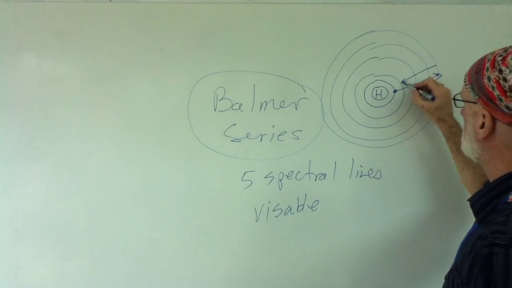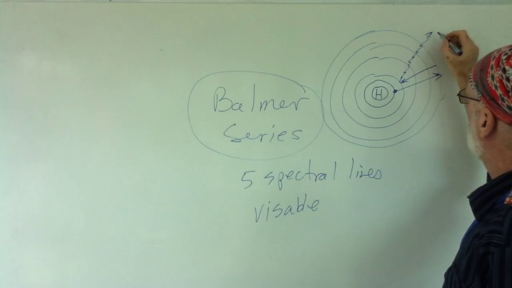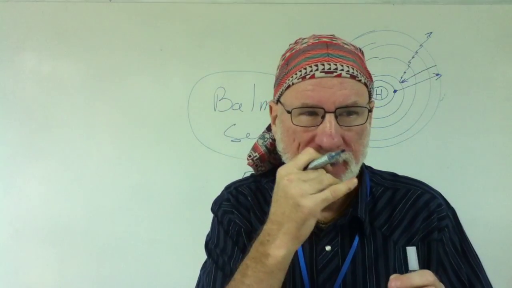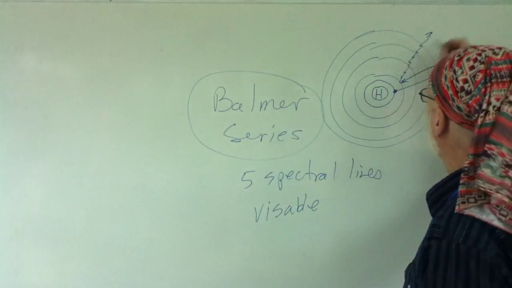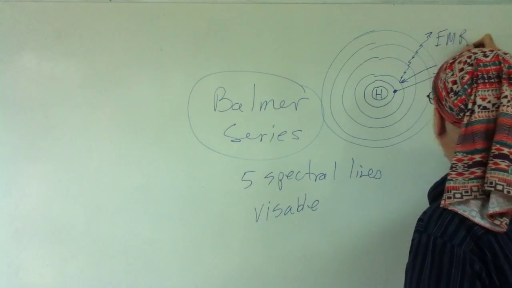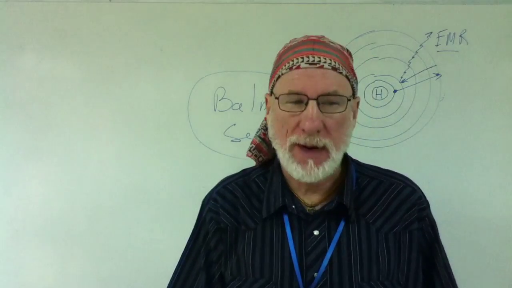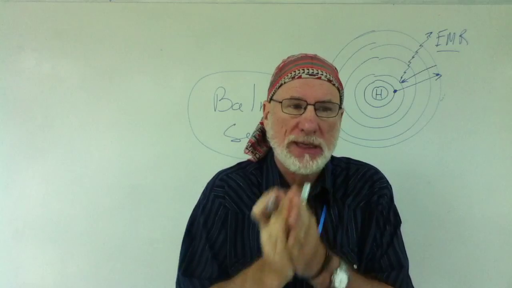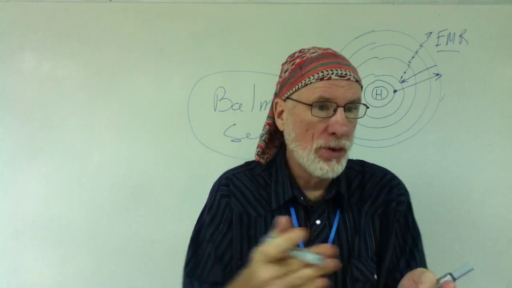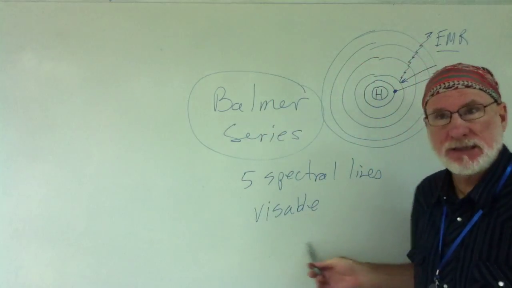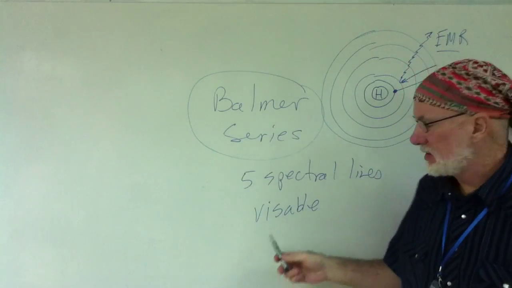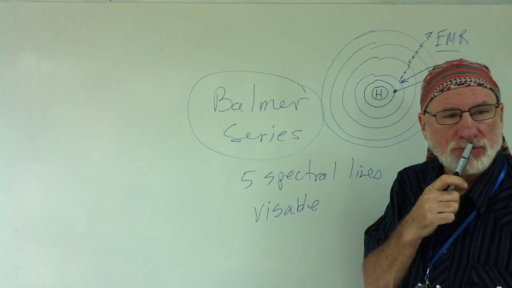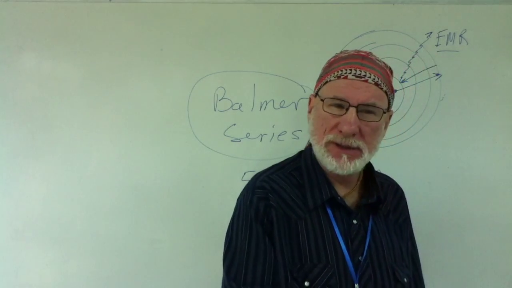And then what's going to happen is, that's going to give off, what kind of energy does it actually give off? Electromagnetic radiation. Yeah, that's correct. Very good. And what kinds of electromagnetic radiation is it going to give off? We already said visible light is visible. What other kind of light is it going to give off? Ultraviolet light. What series is that called?